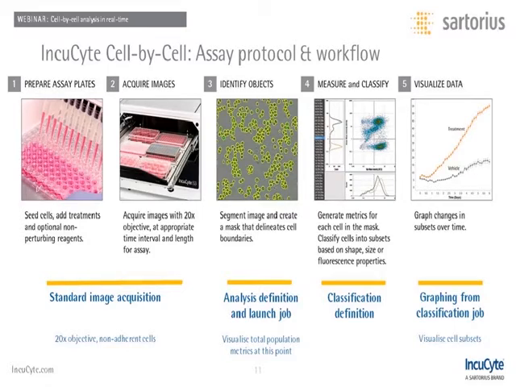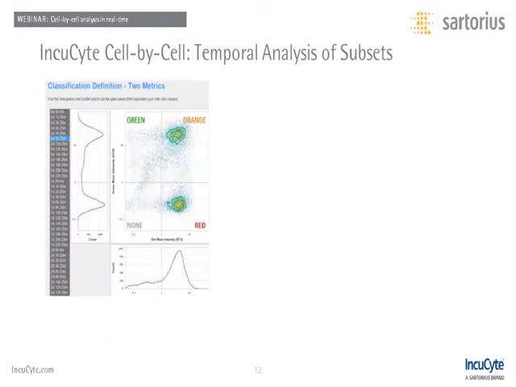Now you have identified your objects, you can then measure and classify them based on metrics such as size, shape, or fluorescence properties. You can see from step 4 that the gating tool uses a similar concept of flow with the 2D dot plot. Once you have applied your gates, you can then visualize your data in the form of time courses, where you can observe how your chosen subset changes over time. So this video nicely puts together the process of the last couple of stages that have just been described.